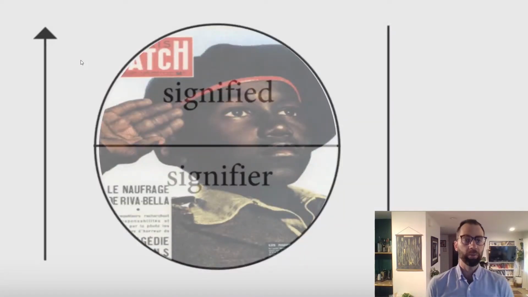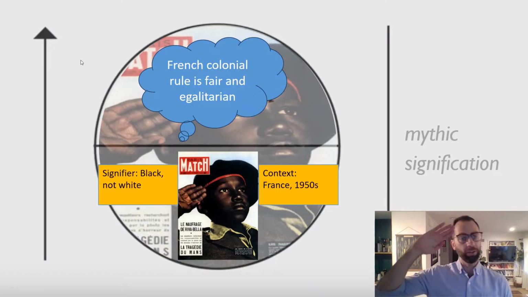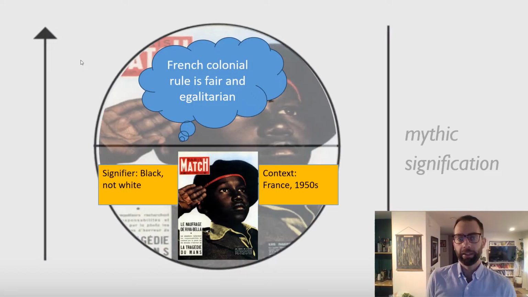So if we think about it in terms of signifier and signified, let's go back to signifier. In this case, our signifiers will be a little bit different. Instead of just the idea of the signifier being, say, the fact of saluting, the gesture of saluting, now Barthes is saying you can't ignore the signifier of the child's blackness, his racial identity. They could have chosen a white child, but they did not. They chose a black child.